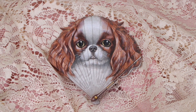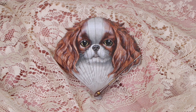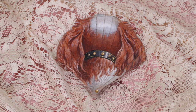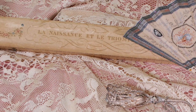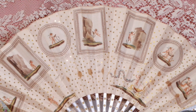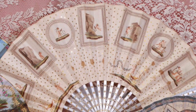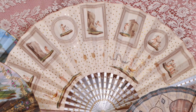And speaking of de Villaroy, here you can see one of his pieces done in the 18th-century taste. They were known for creating very unusual, fanciful, fun fans, such as this little spaniel puppy. They made kittens, monkeys, pugs — you name it. These are always enchanting. One of my favorites in the exhibit was this directoire fan, The Birth and the Triumph of Love. This fan depicts the life story of Cupid — he was born in a cloud, and each one of the cartouches tells his life story. Note that the fan is all hand-painted, the spangles are all metal, and it's quite an impressive size.